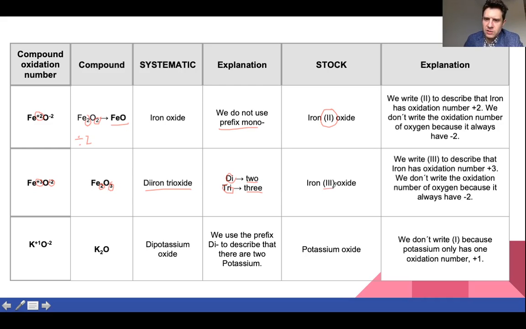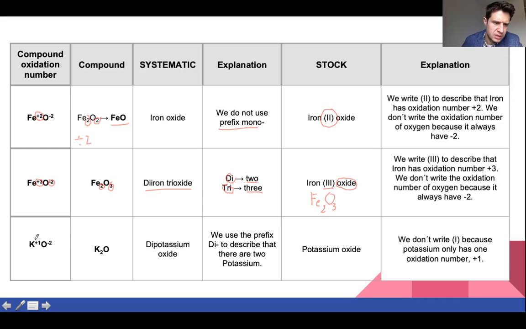And in stock nomenclature, if we know that iron has 3 and oxygen, of course, has -2, the scientist will know, okay, this is my iron, this is my oxygen. So we shift the 3, we put it here, and the oxidation number of oxygen is 2. So we get it. It's very easy.